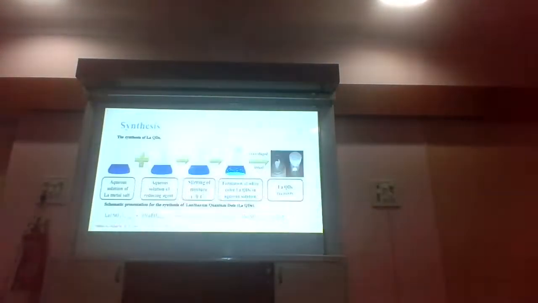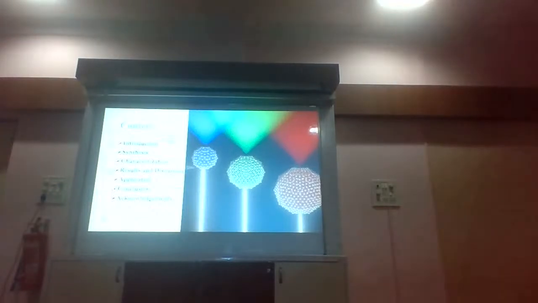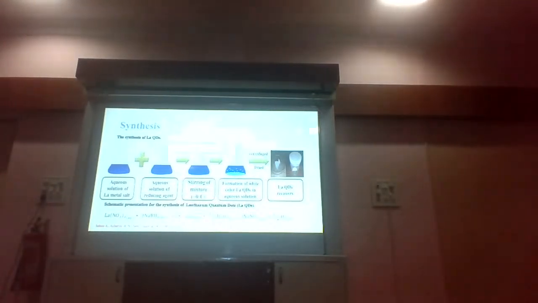Slide number 2. The mixture at 0 degree Celsius. You have already taken aqueous solution of lanthanum. So at 0 degree Celsius, the solution is in which phase, liquid phase or solid phase? Around 0 degree Celsius, not constantly 0 degree, because if you stir the solution, if it is below 0, then it is solidified. But around 10 to 0 degree. But I started the reaction at 8 degrees Celsius.